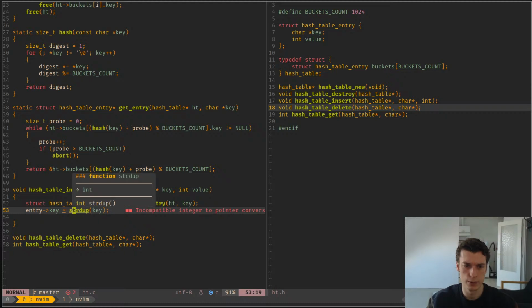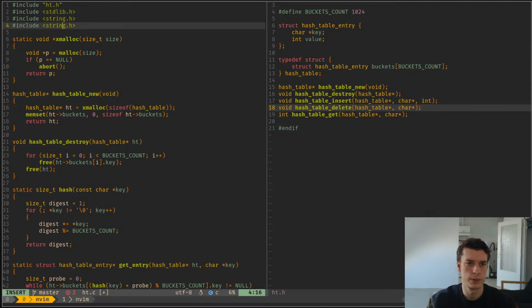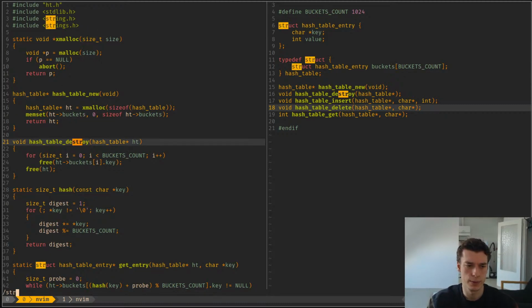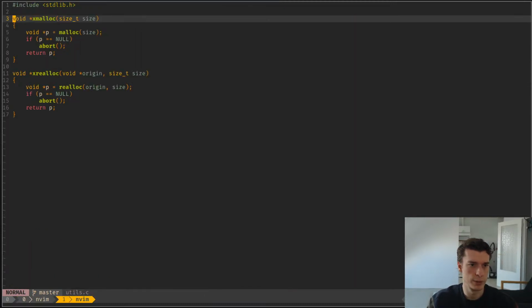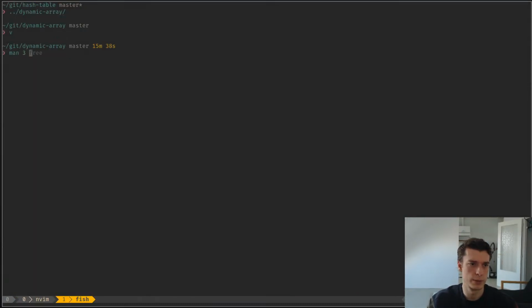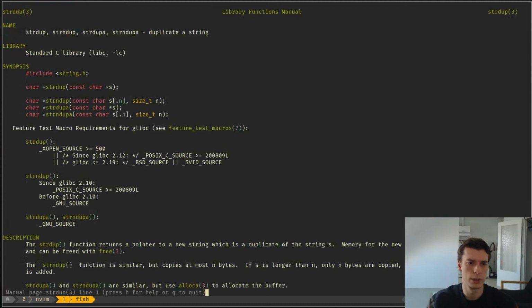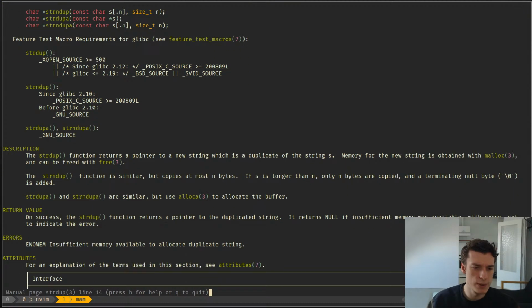What do you mean, strdup? Oh, just need the strings as well. Am I confused somehow? This is in string. Yeah. Why? Okay. Don't really get it, but what is rc strdup? Are similar but use allocate. Oh, okay. Who cares?